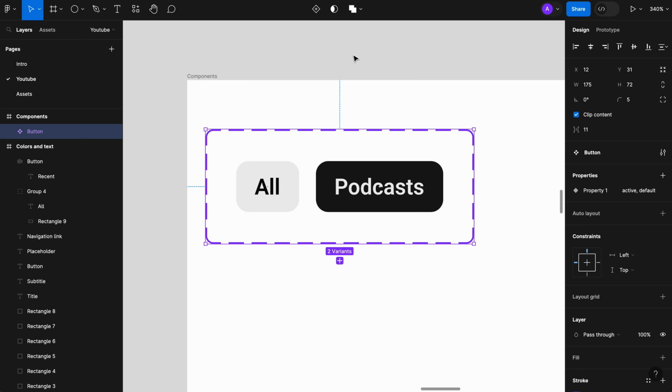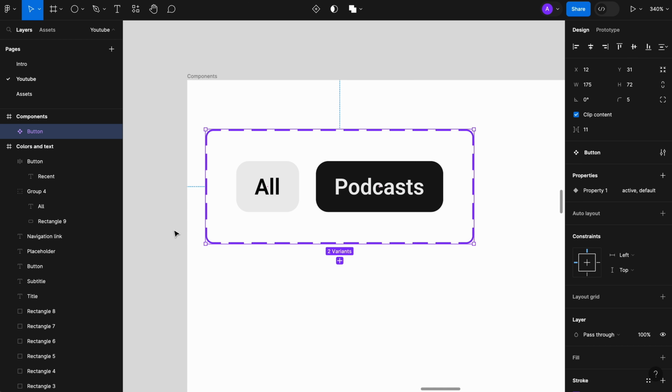And as you've probably noticed, a couple of things have happened in the interface. The most important and the most visible one is this purple frame around two variants. This is how Figma marks that we have different variants within the same component. And if you were to drag additional components into it, it will also create additional variants. So this frame is very important. It's not just for visual purposes.